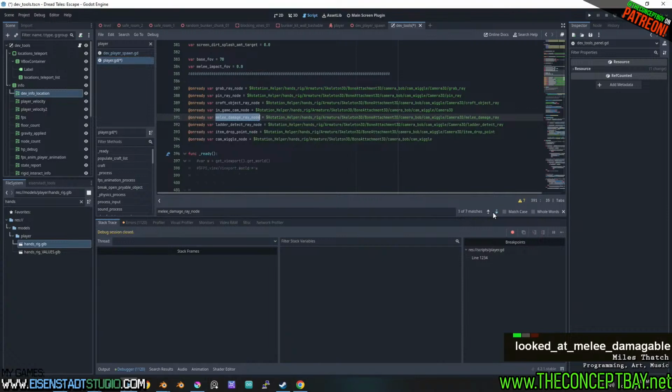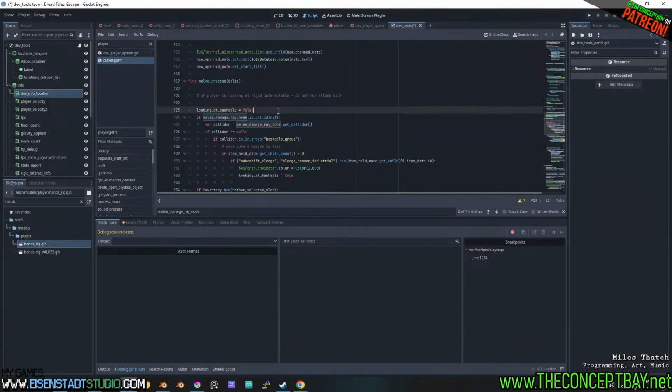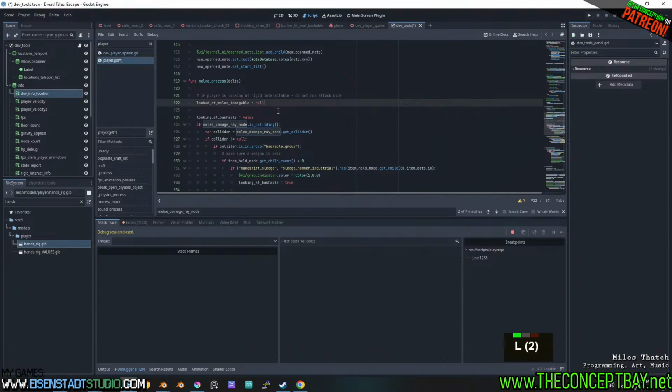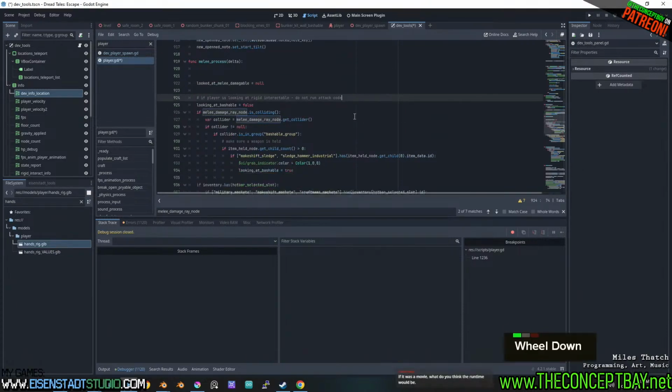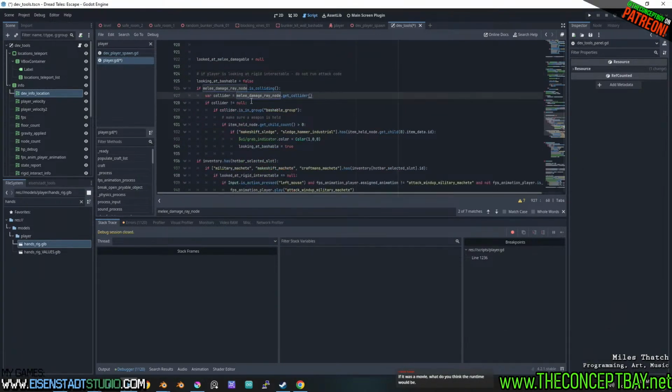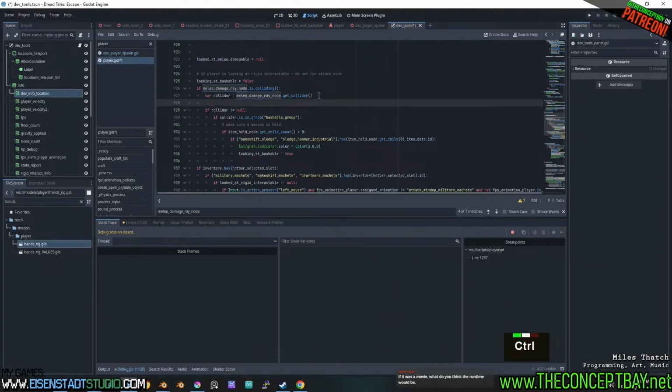Okay, go back down here into the melee process. So set this to null. And then here, we're simply going to store the collider.